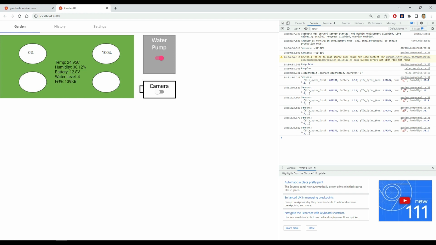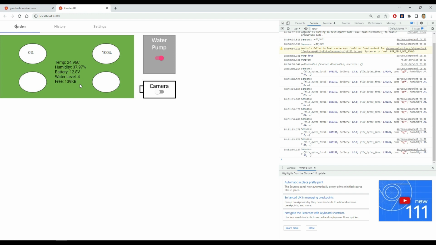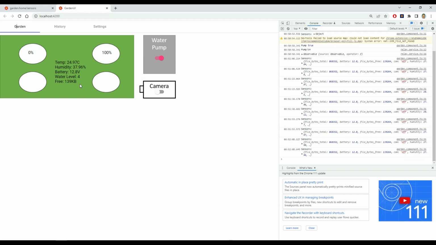One other new field I'm showing here is the amount of free space left, because again it's going to be tight for how much space I have available on the Raspberry Pi Pico file system for log files. So this will give me an idea. At the moment I've got 139 kilobytes free, which should be quite a bit for logs. I may need a little bit more than that. But I'm also thinking of compressing the Angular application, so that should save a lot of space on the file system.